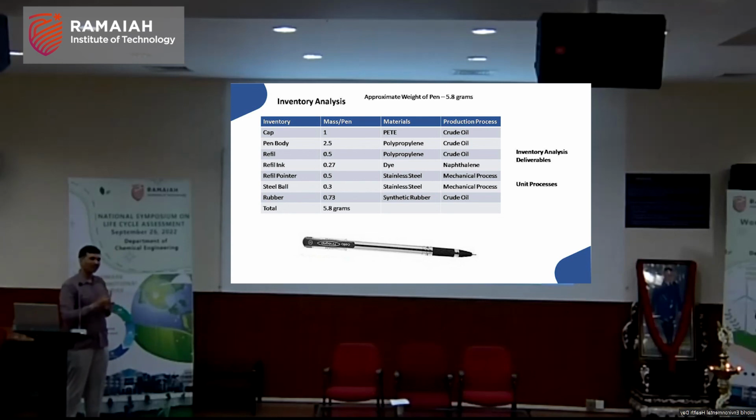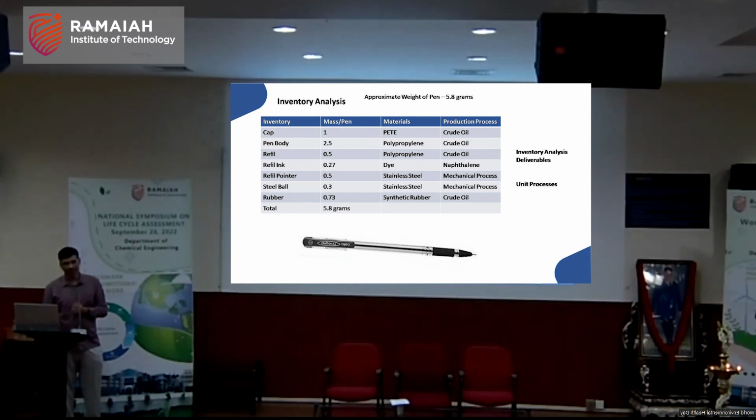One more part you also missed. Please check once. Anything there? The sticker. That sticker is there, correct? It is ink, so that also we have to consider. You can imagine the level of analysis people are doing abroad for one particular aspect. You can imagine an industry. Like this, many things are there. These things are called inventory analysis deliverables, and we will fix the scope and all that.